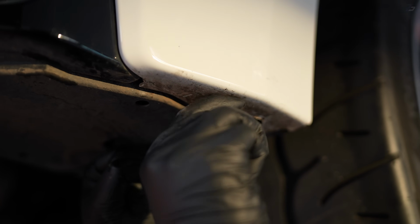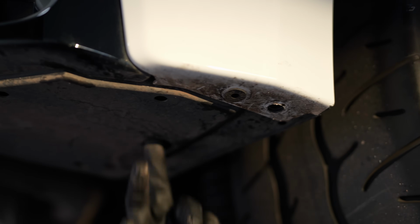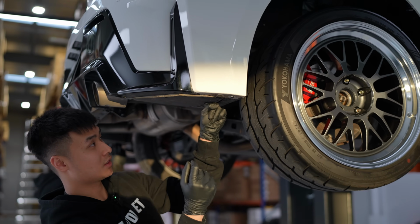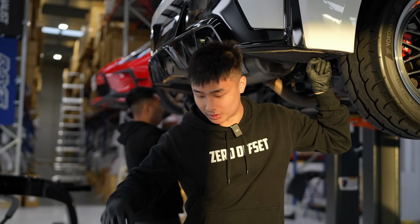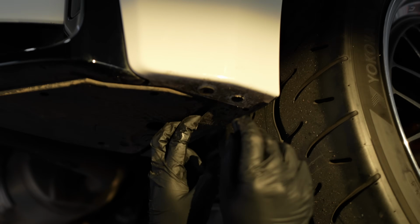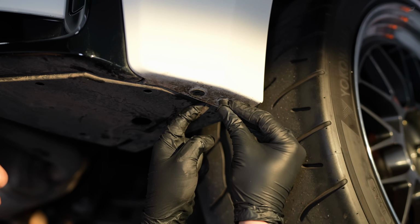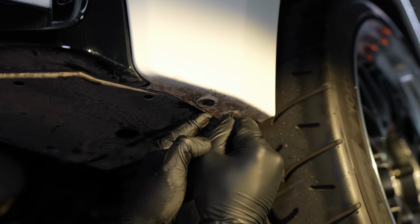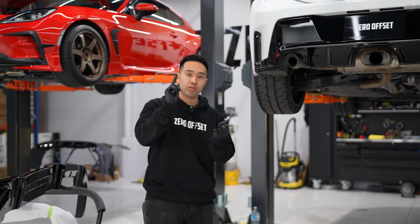Good way of getting these in is actually to twist it like this. I like to twist it like that. Boom. Don't push straight in, because if you push straight in, sometimes the cover is going to be a bit annoying to deal with. But if you hold it down like this while also twisting it, then you should be all right. Good technique for you. Same thing with here. Going to hold down the cover piece, get the rubber rivet, find that hole, and just twist. Twist in. Don't push, twist. There you go.